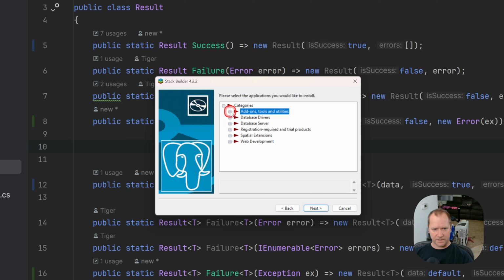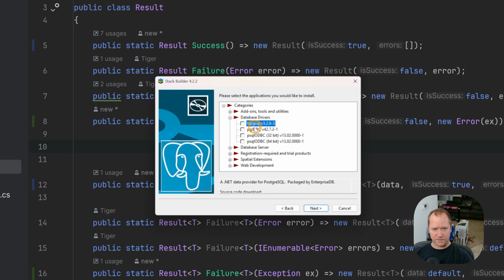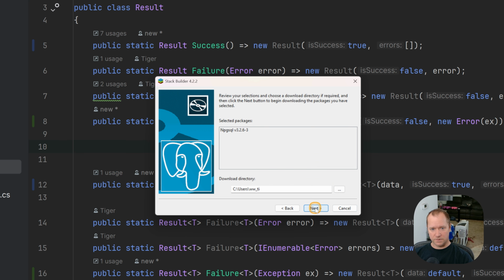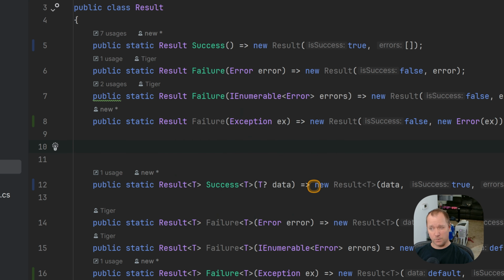I don't know if I need any stuff here with the exception of these database drivers. This Npgsql one, which is the .NET data provider for Postgres. We may need to go back and do some other stuff.